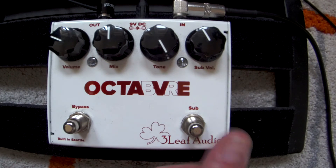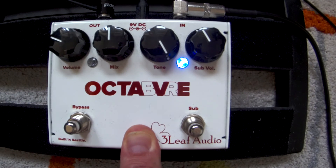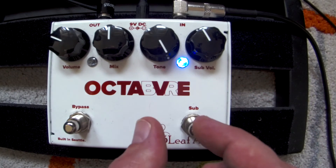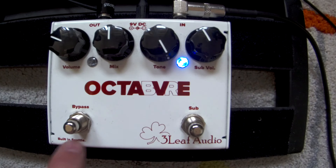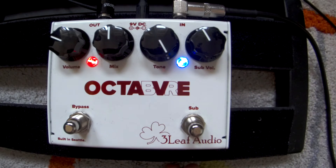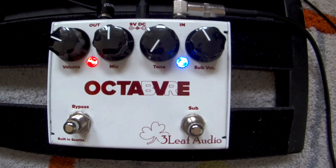There's an on/off switch for the pedal. If you press this one, it goes into sub mode. With this knob here you can control it — it's the pot. The pedal is not on; this is the on/off switch. So right now it's just a clean signal. When you press it, because this is pressed, you go to the sub octave — you're gonna hear the sub octave right now.